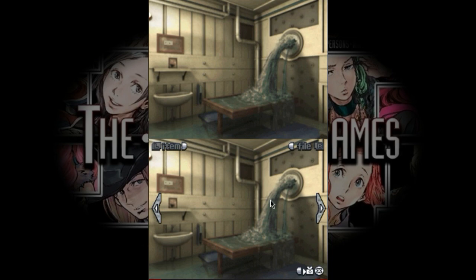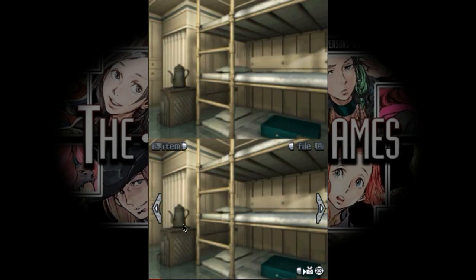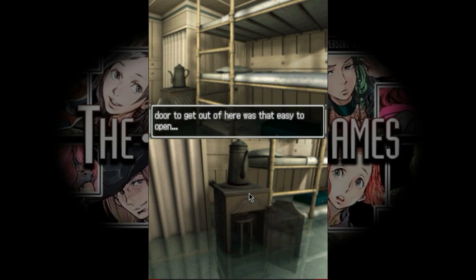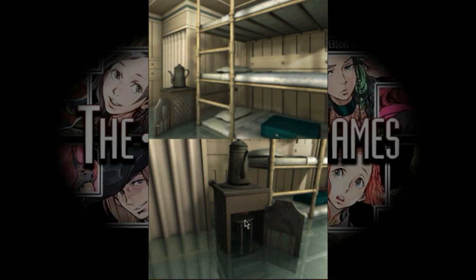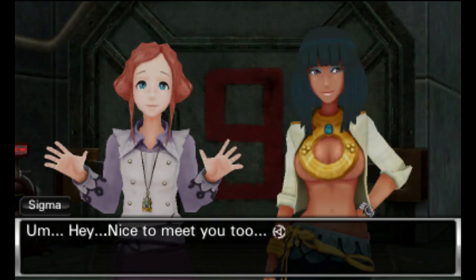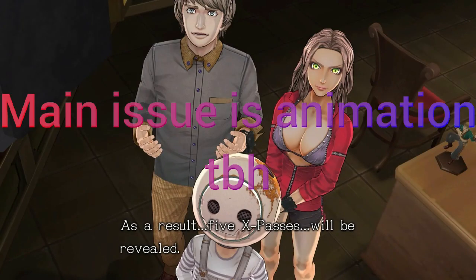3, on the other hand, it drops the ball sometimes. And honestly, graphically, compared to the other 2, it doesn't seem to have as much of a style. You see, I would argue 1 looks the best, which might be weird to say for anyone who doesn't have context with the series, but here's a screenshot from 1, here's a screenshot from 2, and oh dear god, this is 3. Look, I get that they had to GoFundMe for the budget, and honestly, for what they got, they did a pretty good job with it.